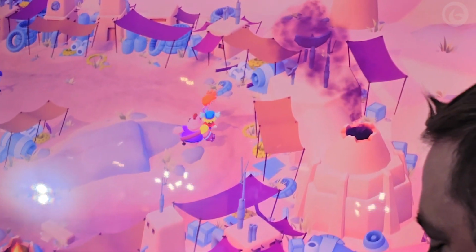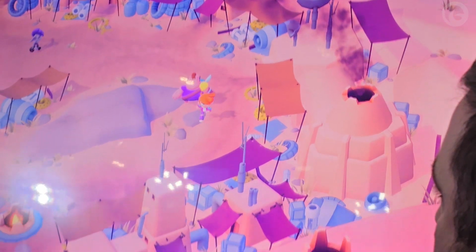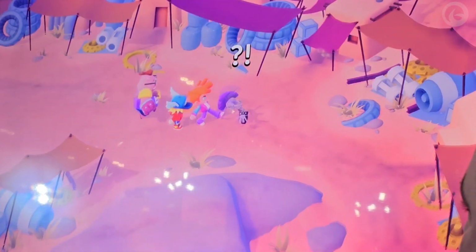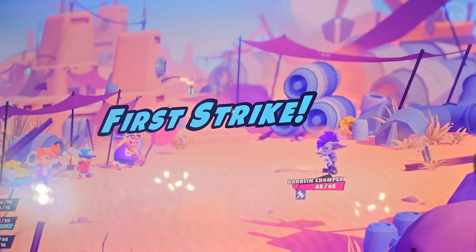Okay. You can hold B to run, actually. Or A to run. Oh, A to run. Oh, wow. Okay. There's something. Yes. And now hit X from behind. Yeah. Oh, no. X. There you go. That's right. So now you got a first strike on him. Nice. We got a first strike in there.